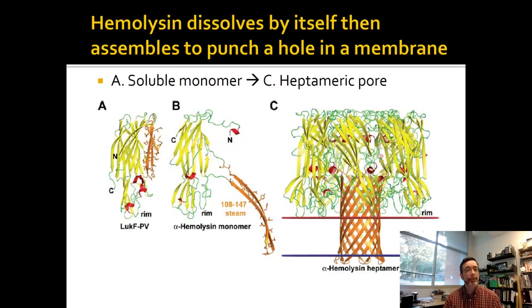It's a soluble protein in part A that's a monomer. When it reaches the cell membrane, that little orange part flips down and inserts into the membrane, and it gets together with 6 other of its buddies to make a heptamer, a 7-membered oligomeric complex. Okay, let's say it's got quaternary structure, but it forms its beta barrel from 7 of those beta hairpins associating together to make a big hole in the membrane. I think that's pretty amazing how this protein works, but I certainly don't want it getting anywhere near my own red blood cells. I like them very much intact.